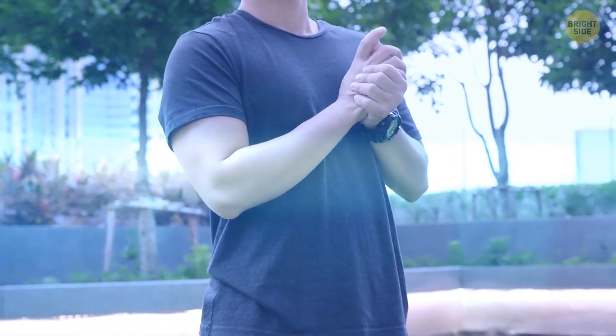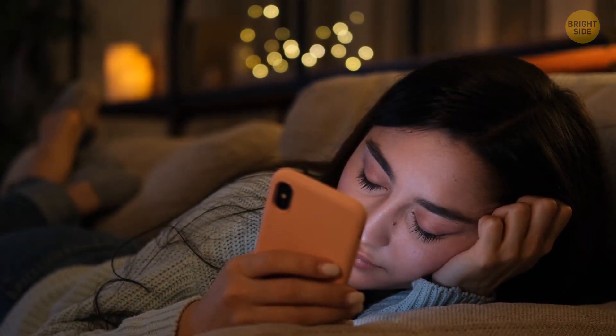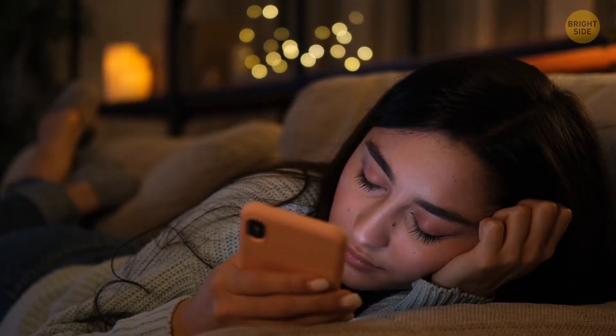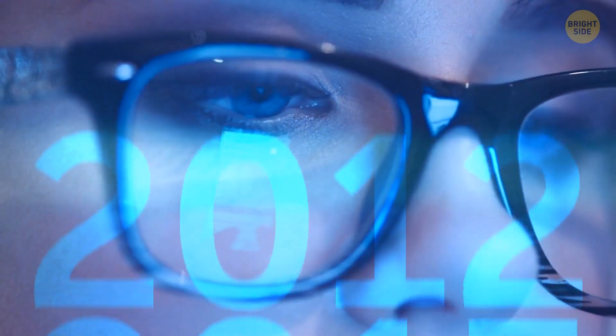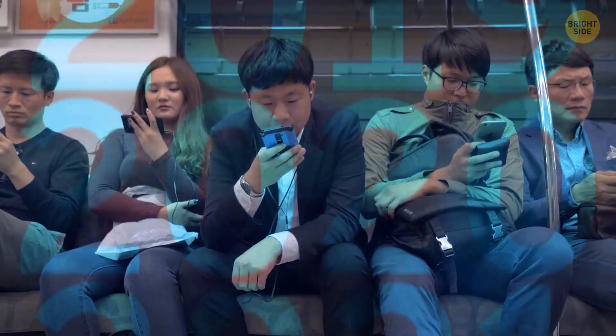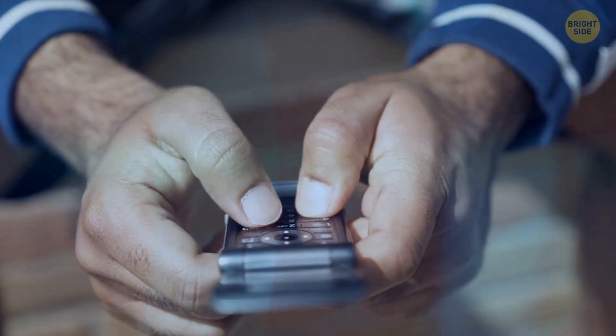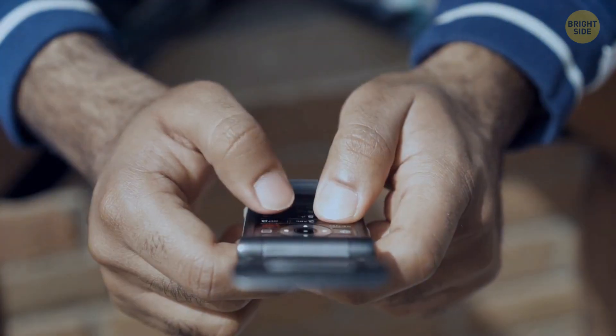Sore wrists and hands are also something to look out for. Almost nothing can permanently affect you, but it's just a sign that you're probably using your smartphone longer than you should. In the past 10 years or so, phones have become more and more involved and necessary in our daily lives. Anyone who still uses an old phone with buttons or a flip phone will definitely get some weird looks from people.